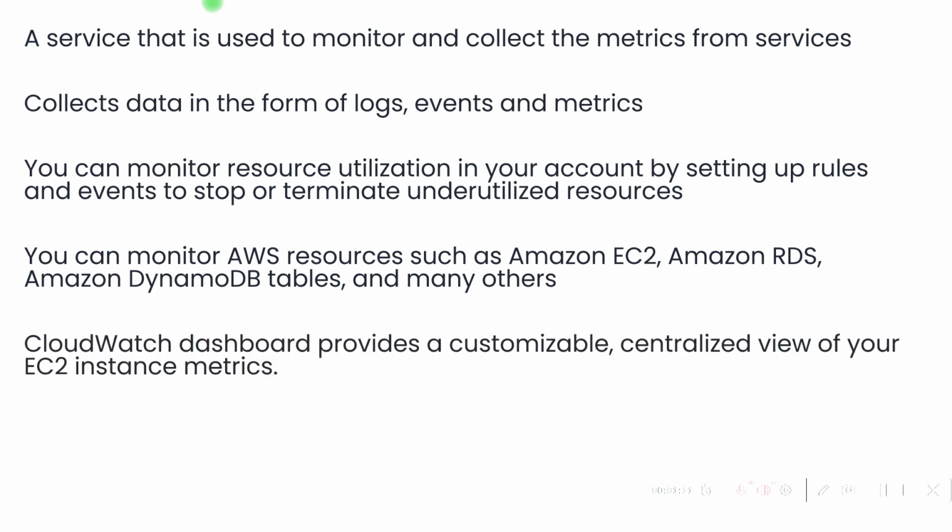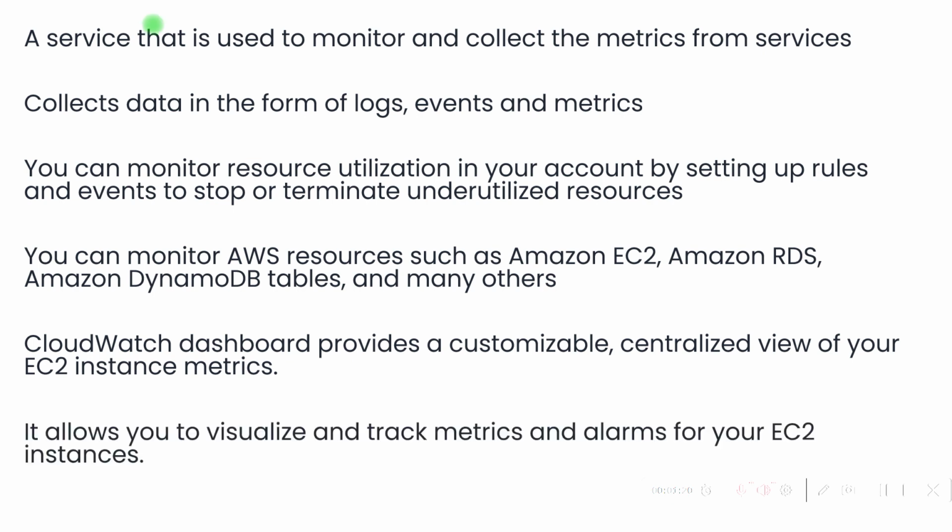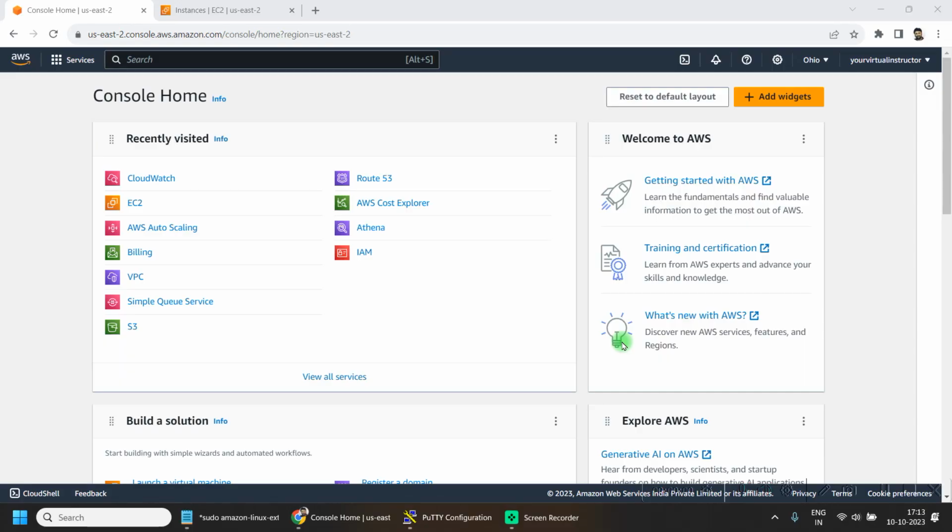Now, when we talk about CloudWatch dashboard, it provides a customizable centralized view of your EC2 instance metrics. In the CloudWatch dashboard, you can visualize and also track the metrics and also the alarms which you set up for your EC2 instance. So this was just a quick review of the CloudWatch service in the AWS. So let's quickly jump into our hands-on lab for creating the CloudWatch dashboard for the EC2 instance.